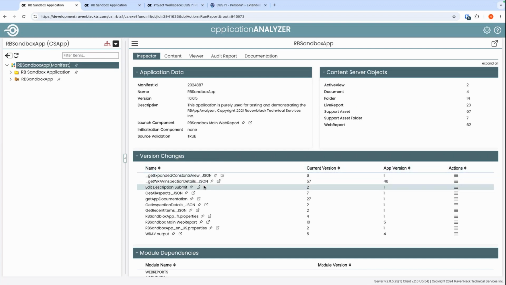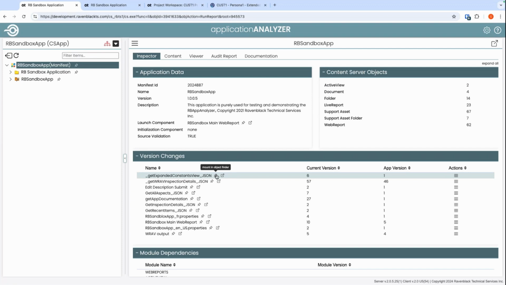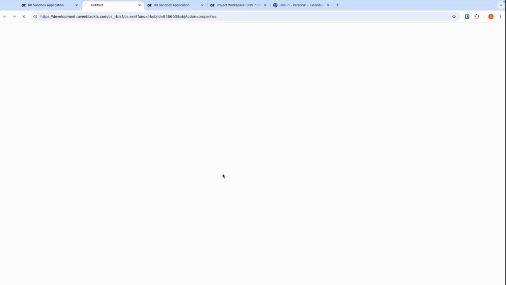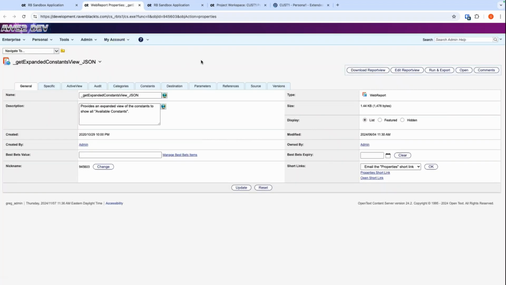And you'll notice there are two icons for each of these, anywhere the things that are linked. The one that's the thumbtack, not to slip into my English terminology, is usually accompanied by one that says open in tab. And those are always going to take you back into classic Content Server.